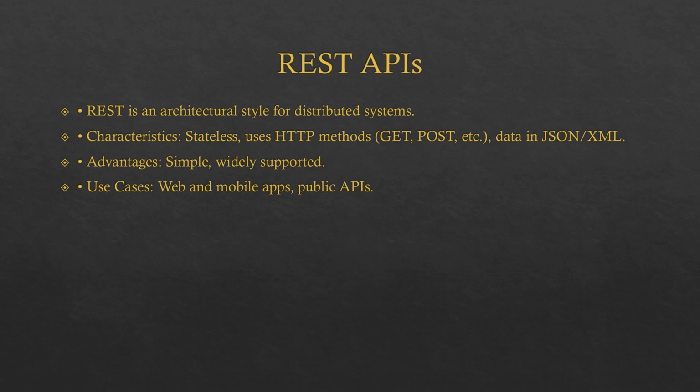Next, let's talk about REST APIs, one of the most common communication methods used in web and mobile applications. REST stands for Representational State Transfer and it follows a stateless architectural style. Communication happens via standard HTTP methods such as GET, POST, PUT, and DELETE, with data typically exchanged in JSON or XML formats.